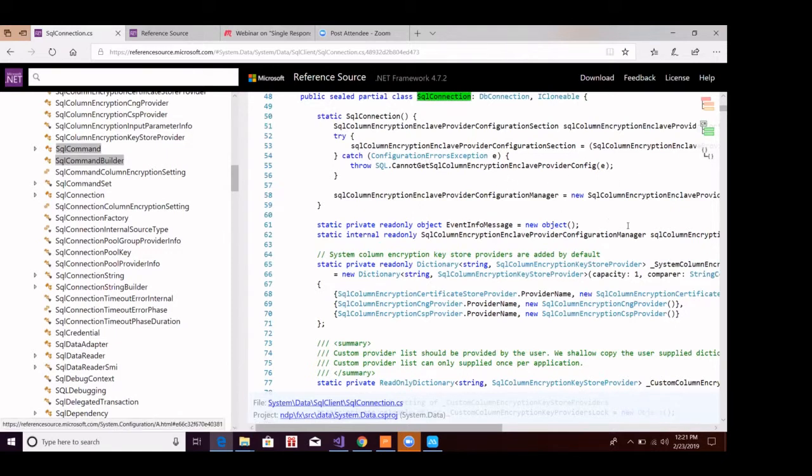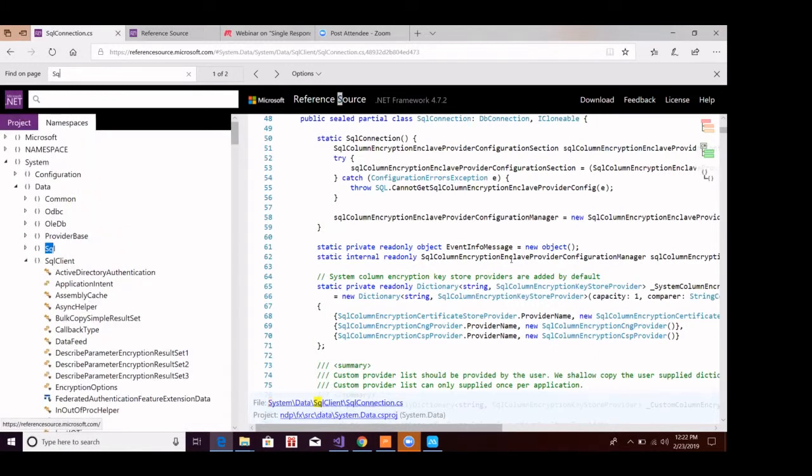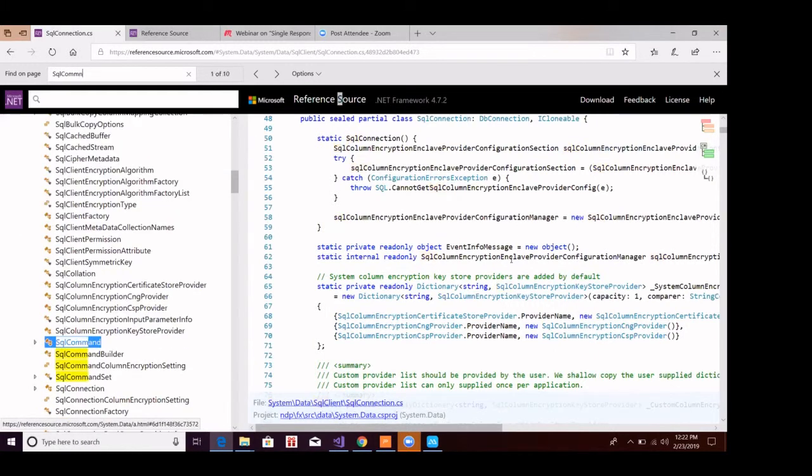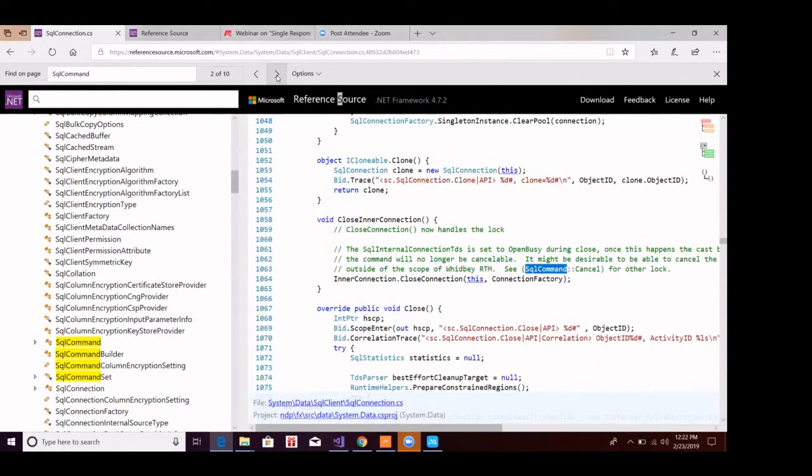So here is the SqlConnection class code. I'll just quickly find the SqlCommand object in this class, the usage of it. So there are four here.